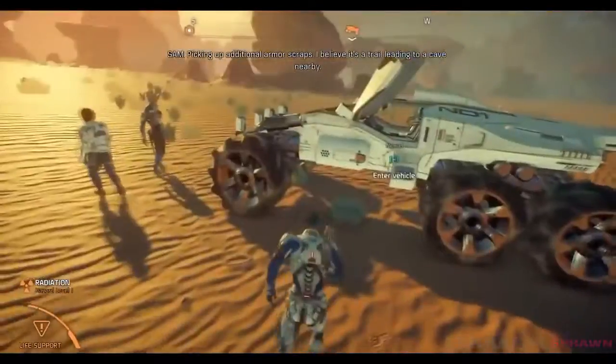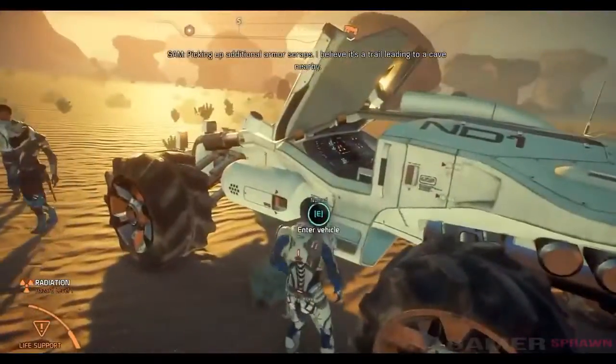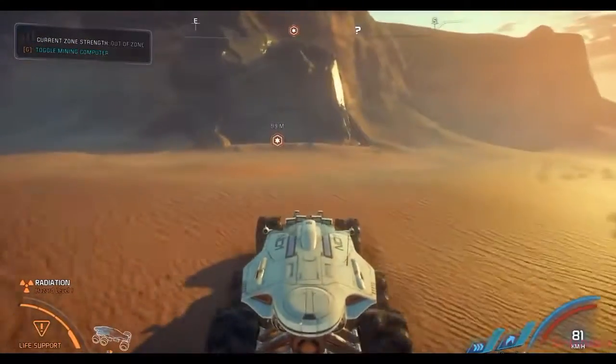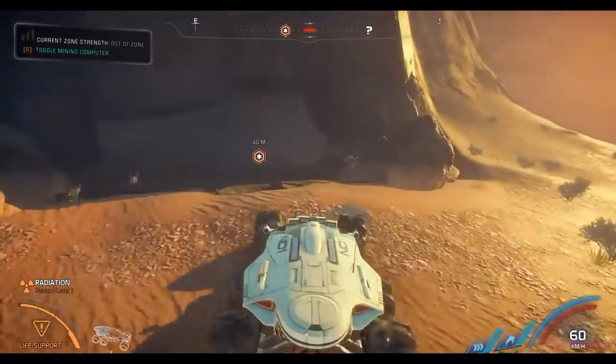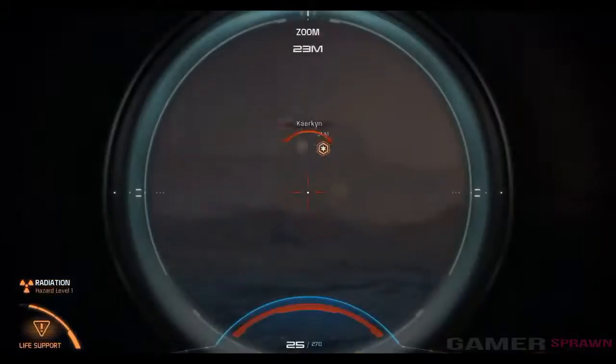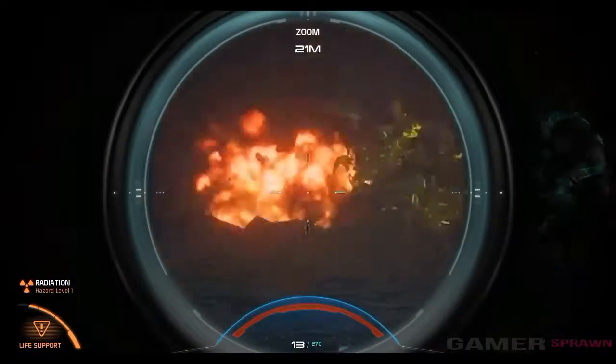Picking up additional armor scraps. I believe it's a trail leading to a cave nearby. Could be where the nest is located. It's a carcass nest, all right. Fan out. Hostiles ahead!